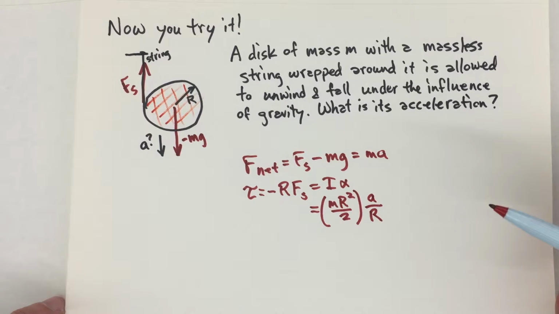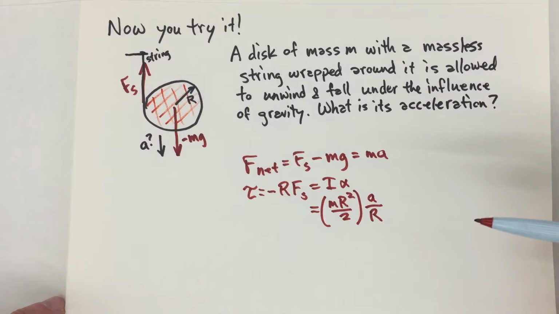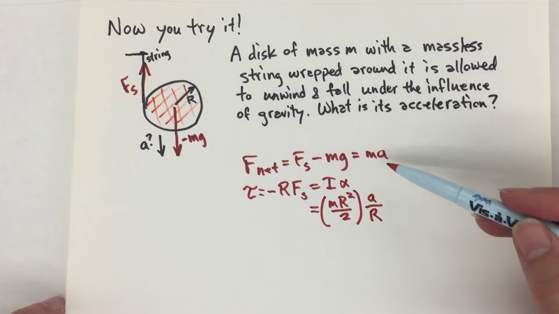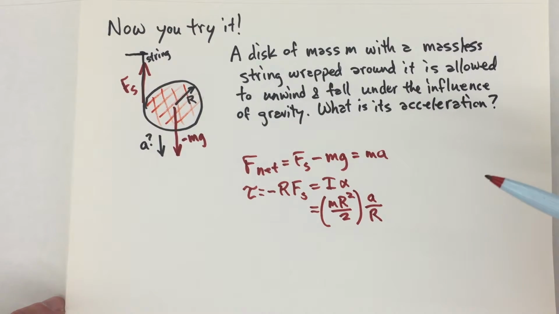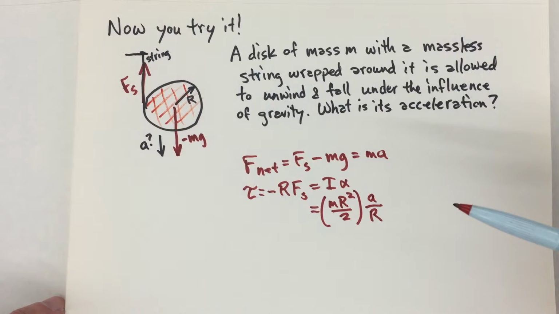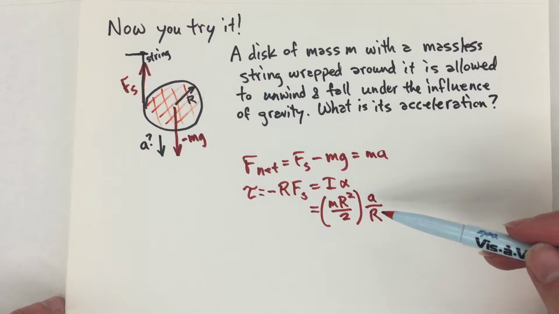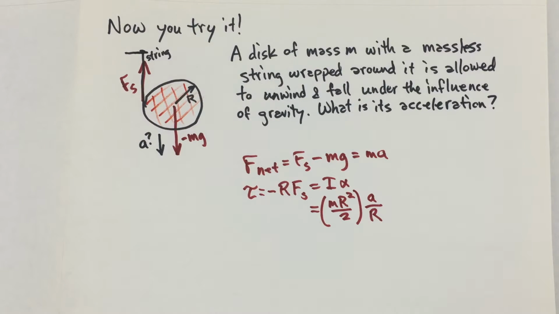Okay, so now we have two equations and two unknowns, the force of the string and the acceleration. We don't really care about the force of the string, but we do want to find the acceleration. So now your task is to solve these two equations simultaneously to find the acceleration. So pause the video and go ahead and do that. Okay, let's work through this.